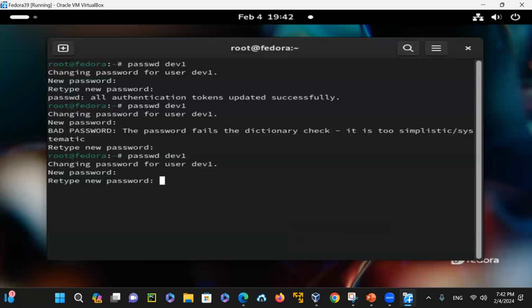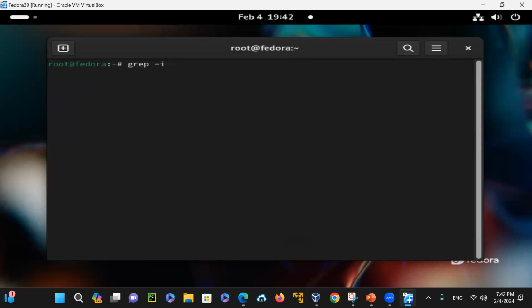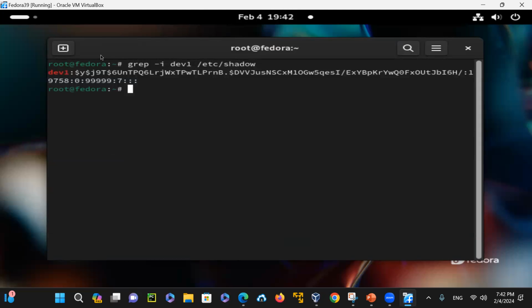This time, the password has to be a combination of uppercase, lowercase, alphanumeric, and everything. So now that password is there. If I clear my screen and say grep -i dev1 /etc/shadow, notice that entry is really long, but notice the timestamp on that one is going to say that in maybe 90 days it's going to expire.